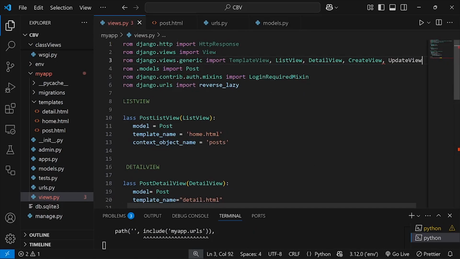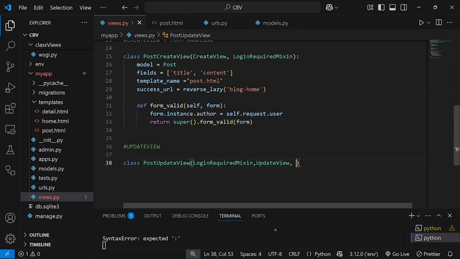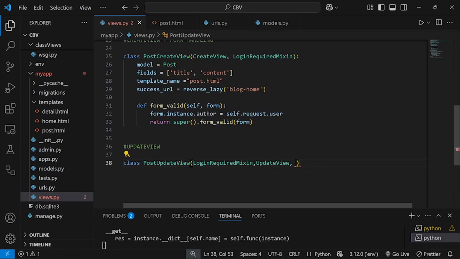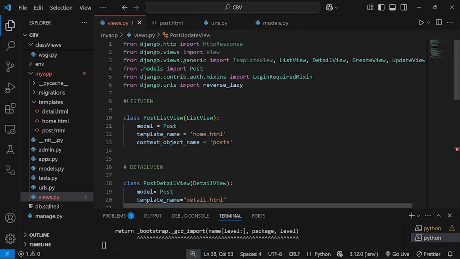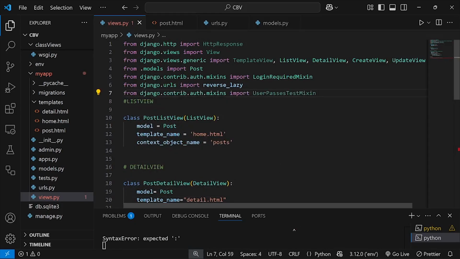Not only that, there's another mixin that I want to give, which is UserPassesTestMixin. Let me first import it up here.